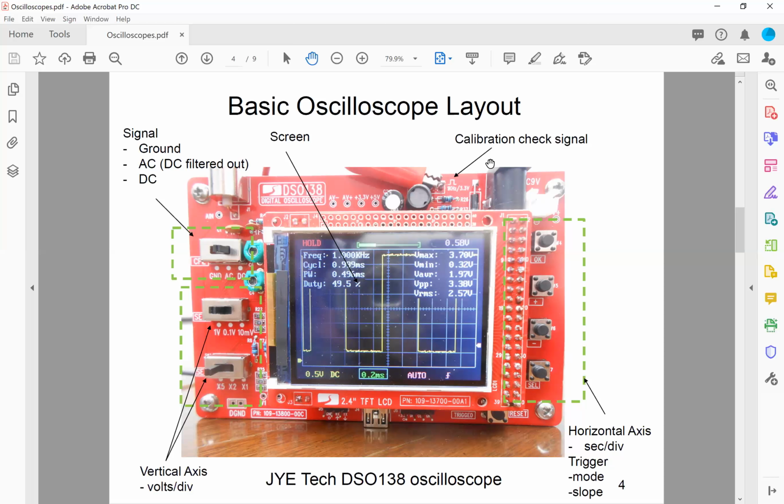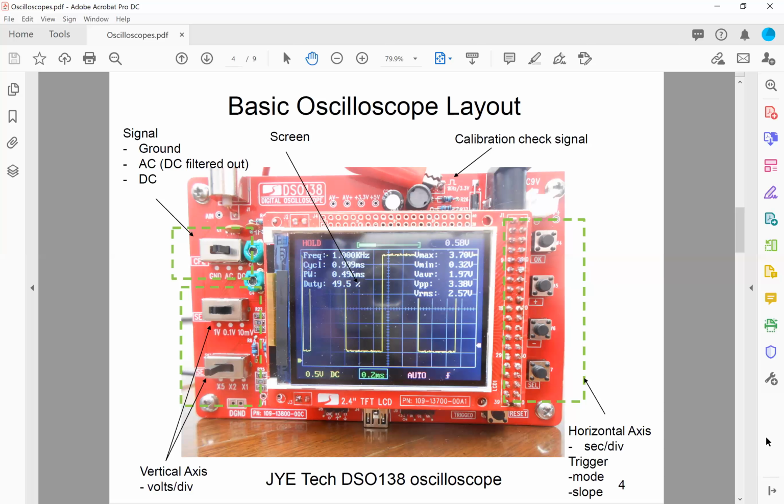Now, as we come to the top, you see this is a calibration check signal right here. For this scope, this check signal, calibration signal, is 1 kilohertz, which is pretty much the standard for all oscilloscopes, and it has an output of 3.3 volts. That's what it's supposed to be. And you can see here I'm inputting this into the screen, and you can see that the volt peak to peak is 3.38. Now, this is a very cheap $20 oscilloscope, so 3.38 is close enough to 3.3 to be acceptable. So basically, this shows that the oscilloscope is working okay.